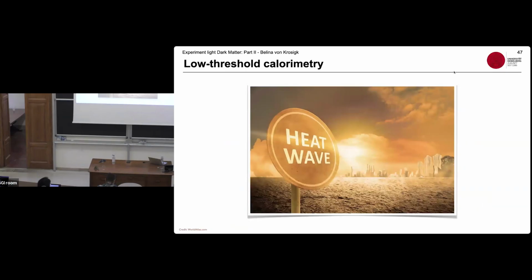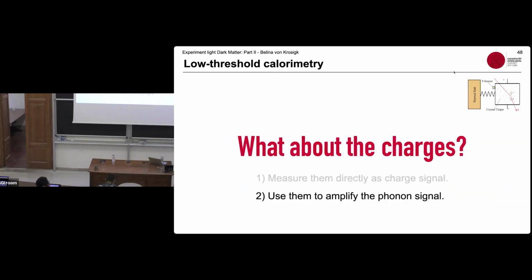And this is where what I mentioned at the beginning of this lecture comes in, that there is still a little bit about the phonon-like detectors, because in the end, they can measure charges. I said yesterday already that semiconductors generate phonons and they generate charges. And we just discussed that you can basically collect the charges directly yourself. So here was the example: you have a plus and minus, you have a drift field, you are drifting the electrons across the detector, and you just collect them with an electrode.